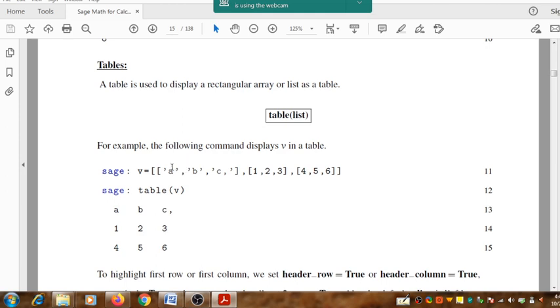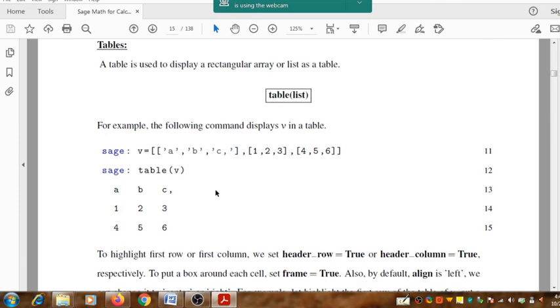So these are character type data, three character type data separated by commas, followed by another list of number type data, 1, 2 and 3, and 4, 5 and 6 as another list that also contains numbers.